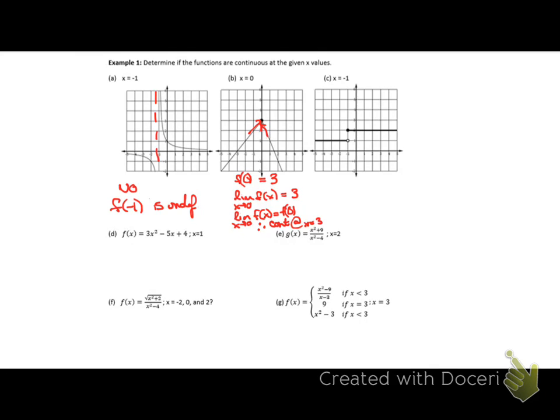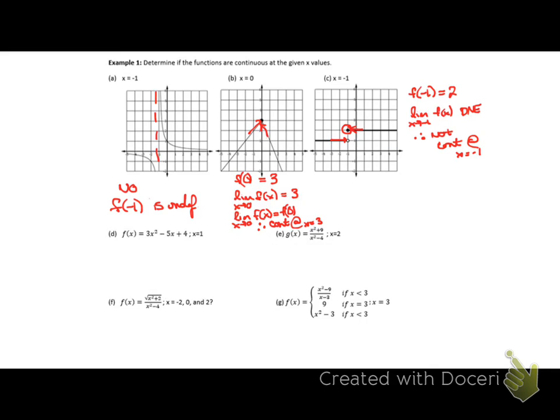At x equals 3. All right, for part C, we're looking at -1. So is it defined? Yes, it's defined right there. f of negative 1 is 2. The limit as x approaches negative 1 of f of x, according to this, if this is going to 2 and this is going to 1, that would not exist, right? Like we talked about in section 2. So that means, therefore, not continuous at x equals negative 1. And that's really all we're worried about because that's all it's asking for.